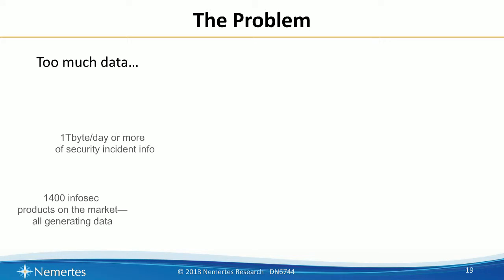And in the process of doing that, an organization of any significant size is likely to be generating 1 or more terabytes of information a day just on security incidents. So not even audit trails of automated processes running in the background to maybe move data from active storage to cold storage, or from cold storage to offline archival storage. That kind of information, that's not even taken into consideration.